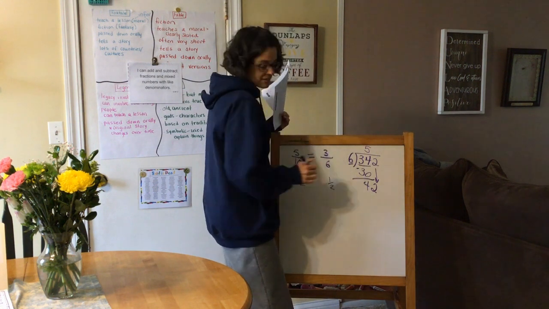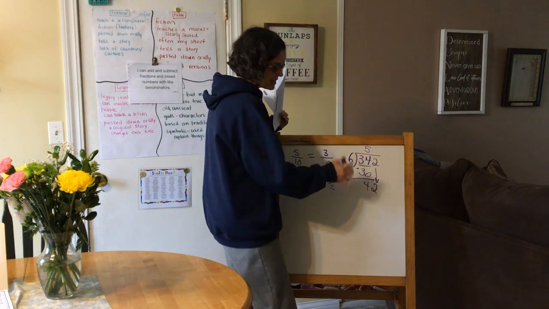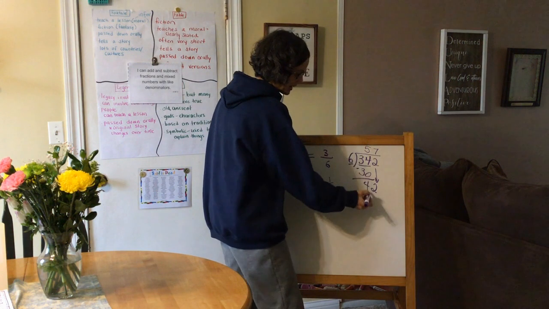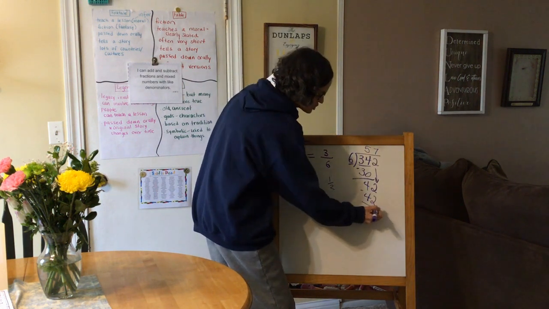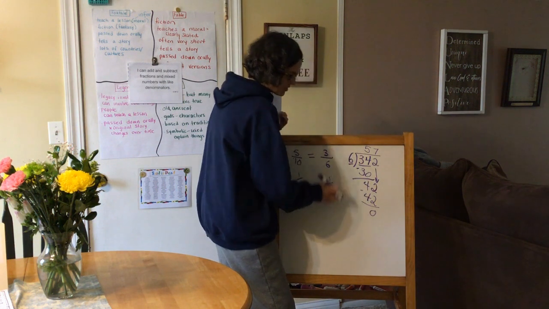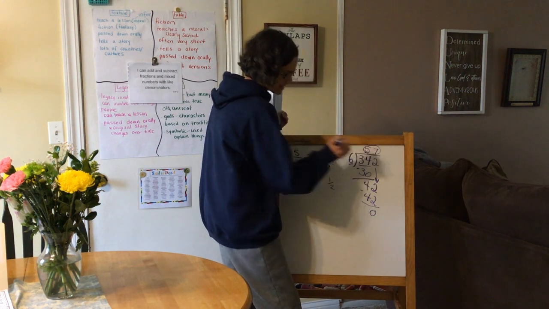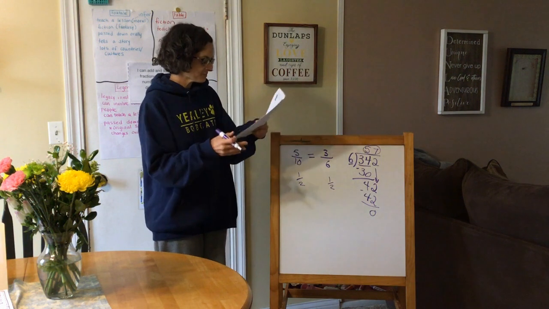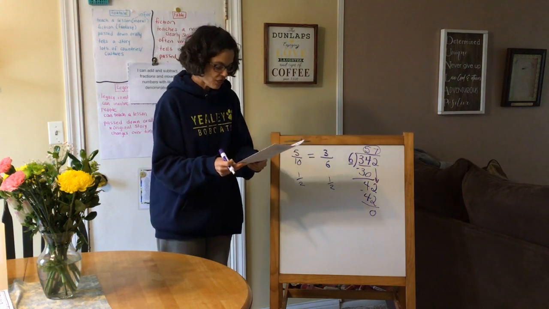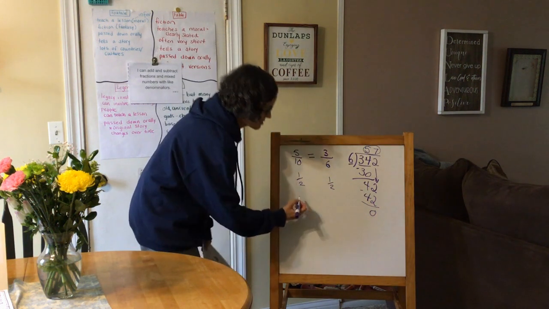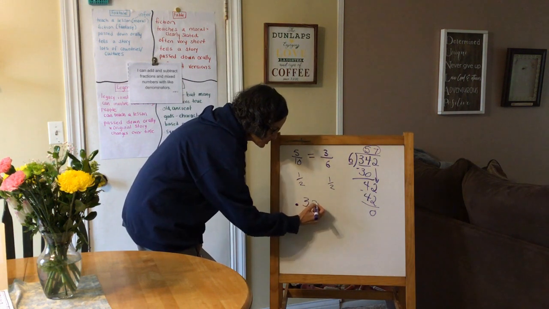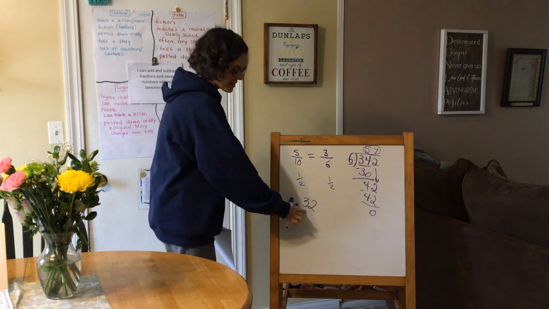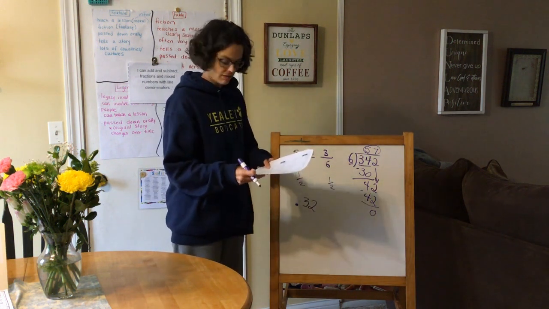And this is a math fact. If I count by 6s, 7 times I'm going to get to 42, because 7 times 6 is 42, so when I subtract I get 0. 0 is definitely smaller, so your quotient is 57. Next: write the decimal, 32 hundredths. Remember, decimal point first, 32 hundredths. Same thing as the fraction, just a different way to write it.